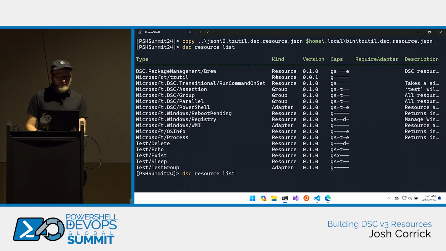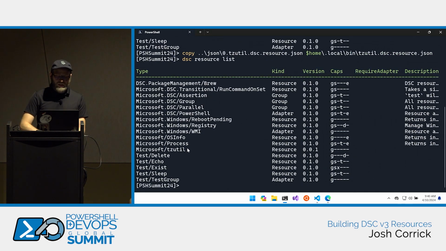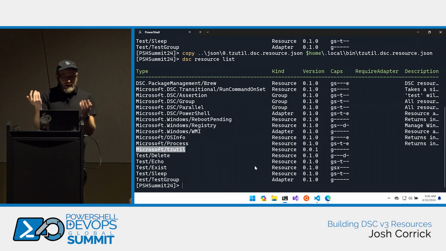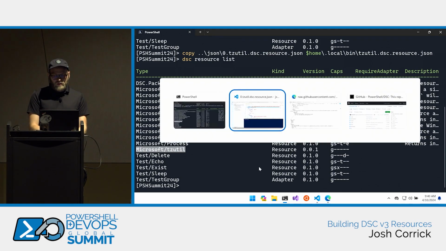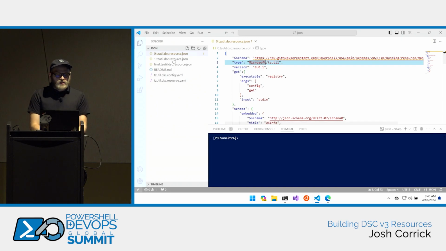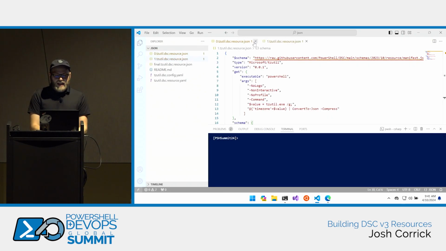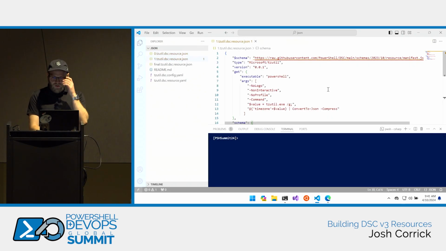All right. So let's do that copy again, and now it is correctly spelled. Whew, I won't lose my job. So you can see that it has at least been registered, right? And that's at the bare minimum what you need to do to get something registered. But if we look at the schema, it's not going to make sense because we're trying to manipulate tzutil. So let's go to the next kind of file that I have with some ingredients already baked in here.